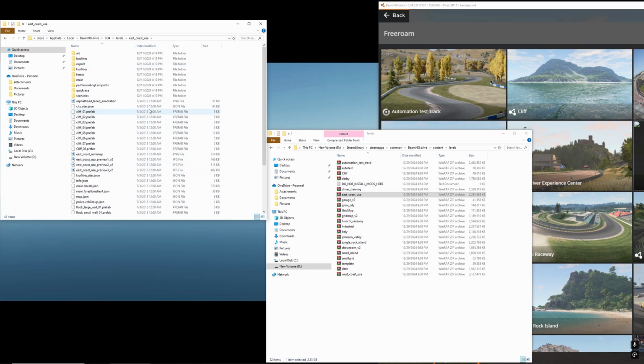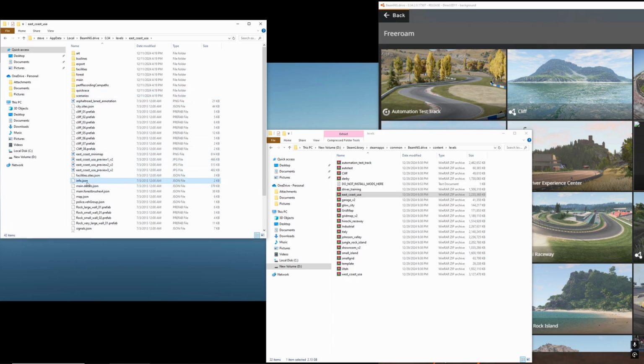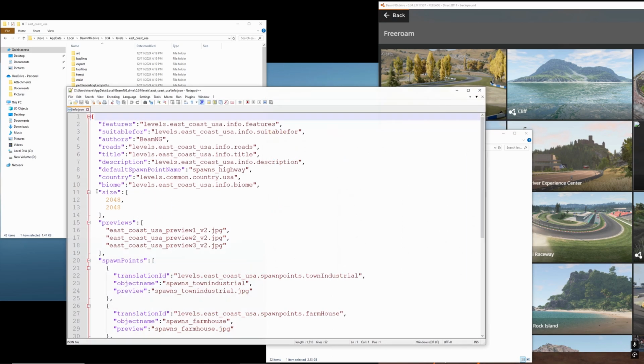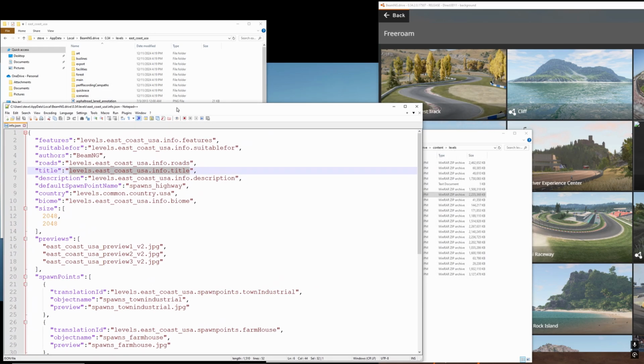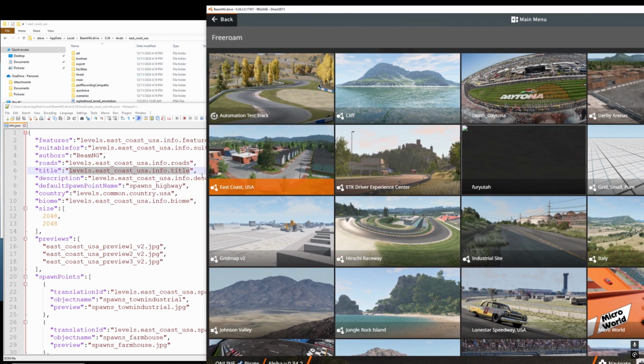I have some other tutorials that show you what you've got to do if you want to make it your own name. One thing I do want to point out: if you go into this info.json file, where is it? Title. This title can be changed dynamically. If you change that title and restart the game, this right here I think will change. So in theory, if you wanted to put this at the beginning of your list, you would just put a letter A at the front. In theory, that's how it should work.